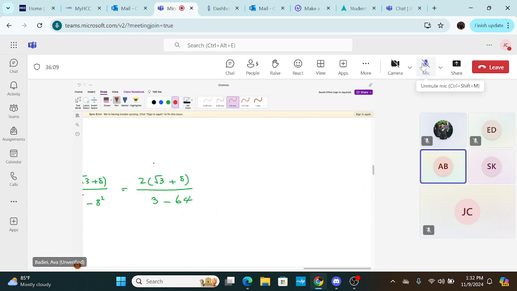So for the next part, you're going to distribute the 2 inside of this. So it will be 2 square root of 3 plus 2 times 8, 16. And this is going to be negative 61. Now, sometimes you can also factor something in the numerator. It might cancel with the denominator, but that's not the case here. If I factor a 2, it will not be canceled with negative 61. So we are going to say this is the final answer. Usually, most of the times, professors just accept this as your final answer.